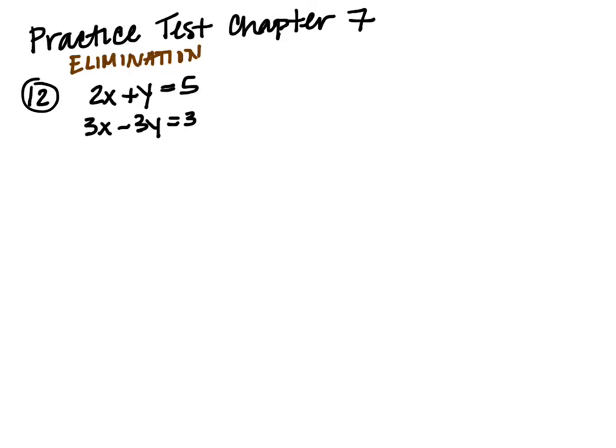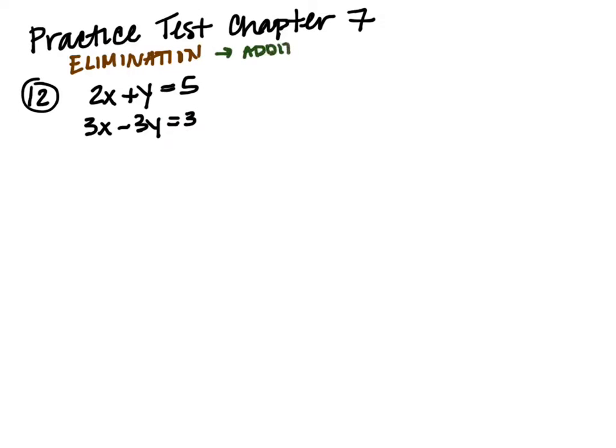And in the elimination method, we need to have all things lined up. So here I've got the x's aligned, the y's aligned, and the equal signs are aligned. So that is in good form. From here we're going to make sure we recognize the idea with elimination is once they're arranged with the x's, y's, and equal signs all over top one another, then we can go ahead and find additive opposites.